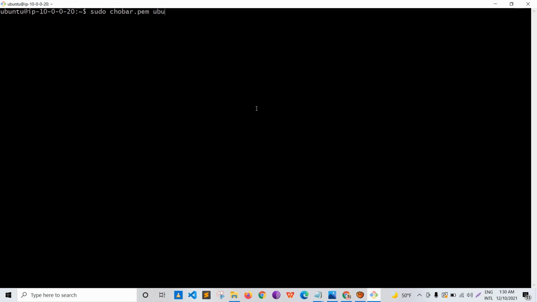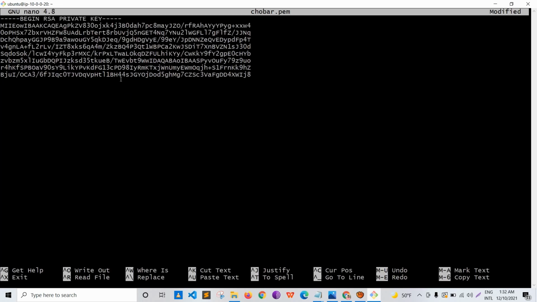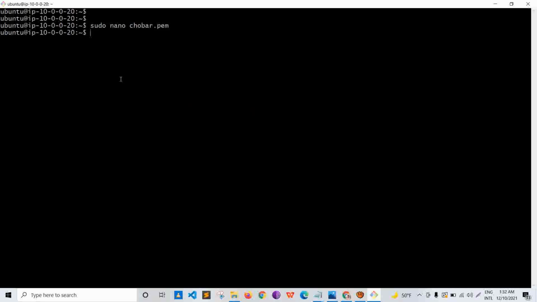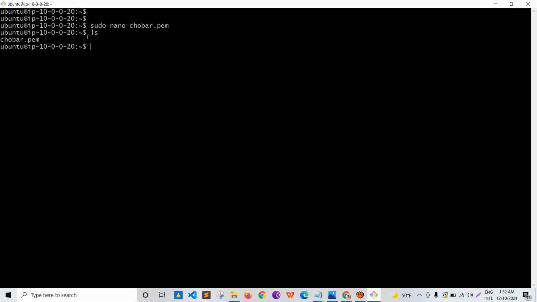And we'll click on Ubuntu, no, sudo. First we have to create that key over here, sudo nano, paste the contents over here, Control X, and now if we ls it, we can see that the same key related to the private EC2 instance is present over here.